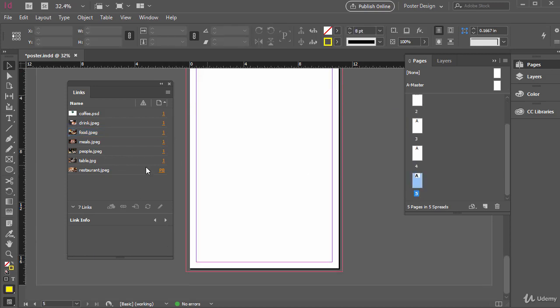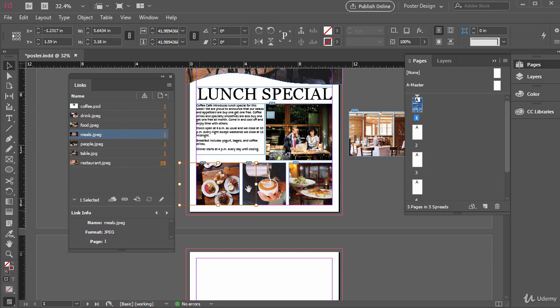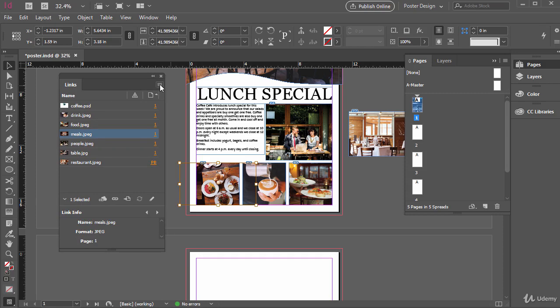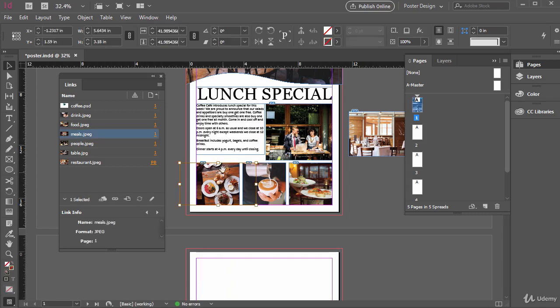Same thing as if we were on, say, page 4, and then instead of clicking this hyperlink, I can just click right here. That's another way to navigate to it. It says Go to Link, and it'll highlight it there. We can see it's selected. And if you have some elements in your library, from Creative Cloud Libraries, we can also relink it from there if we have that in our library instead. And yet another way to relink is you can click this top right-hand corner and go to Relink. And you can also go to Link and so on. And another way is if you have a missing link, you can actually click the icon in the image. I'll show you what I mean.